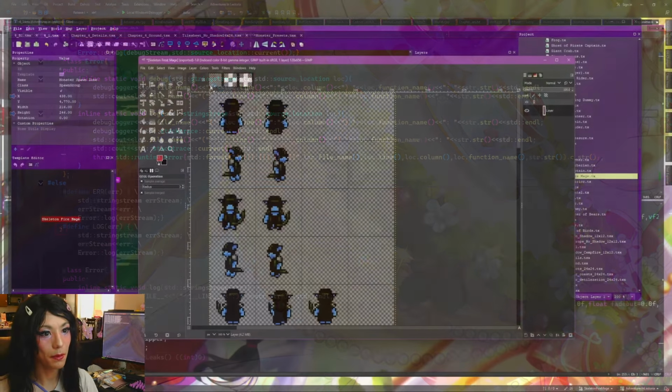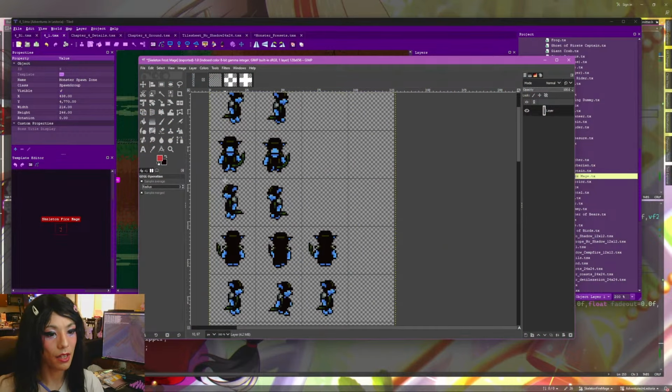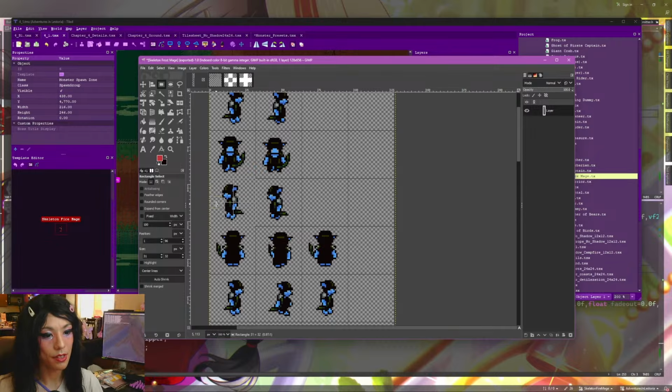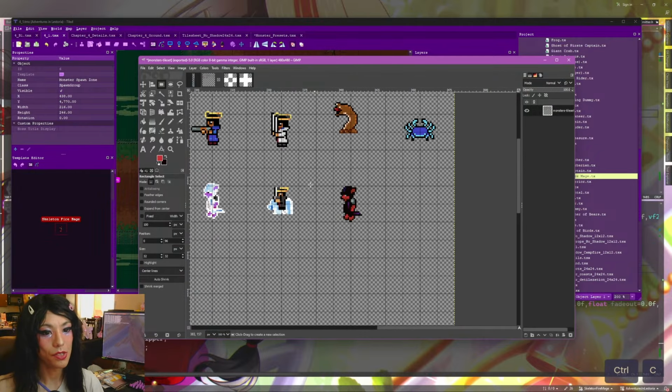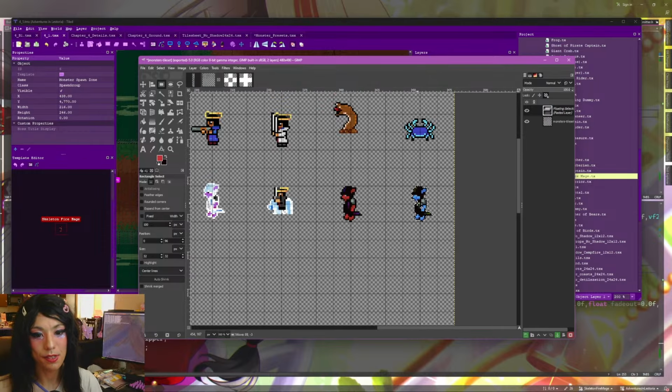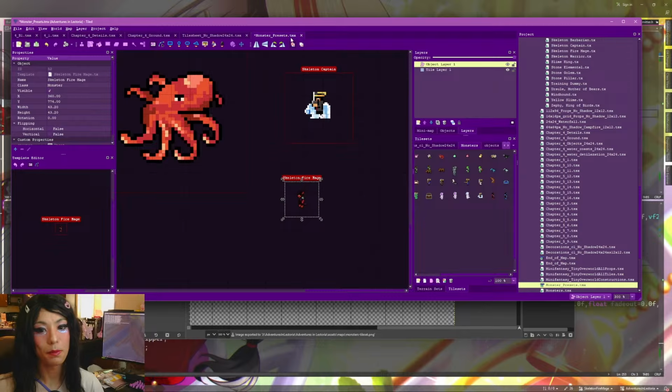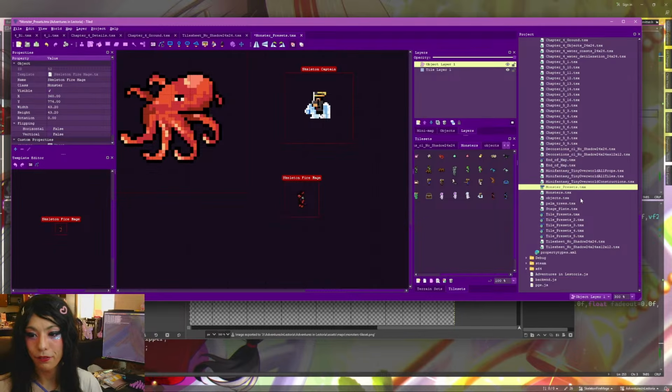So the next thing we're going to do is we'll go back to GIMP. In our monster tile set, let's add in an entry for the Skeleton Frost Mage. We'll just use its temporary sprite. Then we go to our monster presets, and we're going to make a new template for it.